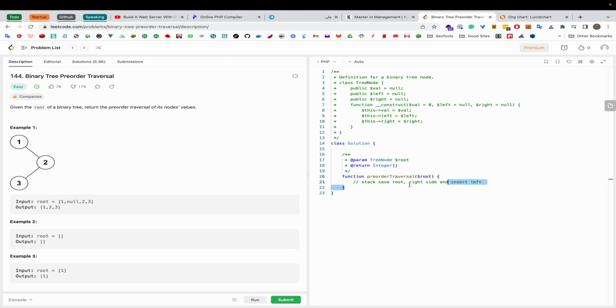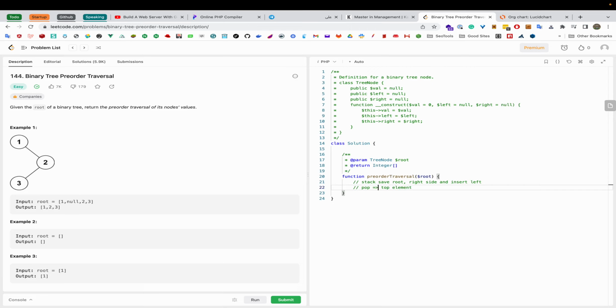Why do we insert the right side first and the left side after that? Because of the structure of a stack: when we pop an element, it returns the top element of the stack.